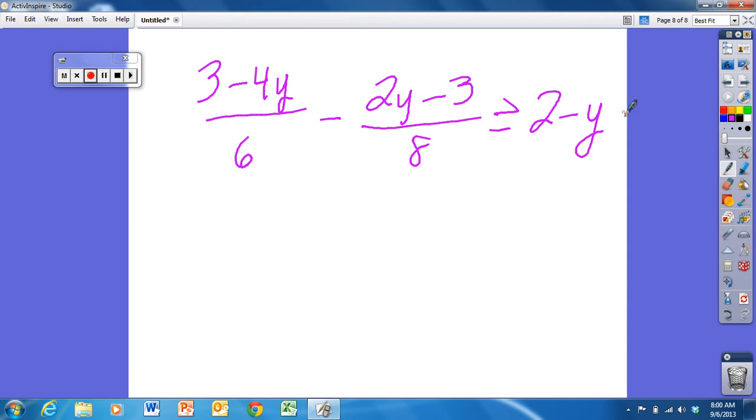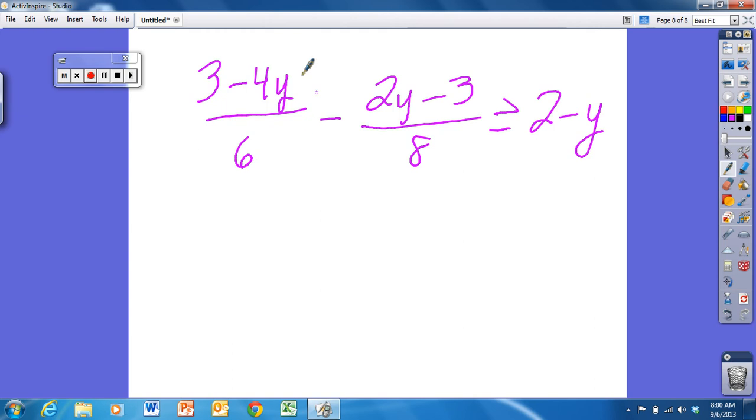Okay, welcome back. So, the common denominator between 6 and 8, hopefully you thought was 24. You could have used 48. If you ever have trouble finding a common denominator, you can always just multiply these two numbers. And then you'll have to reduce at the end. But the common denominator between 6 and 8 is 24.